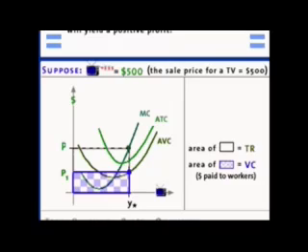The next curve that we run into is the average total cost curve. So if we follow this dot over to an amount of money on the axis, what's it going to tell us? We're producing 48 television sets, and this is the point that we touch on the average total cost curve. What does this amount of money tell us? It tells us the average total cost per television produced.